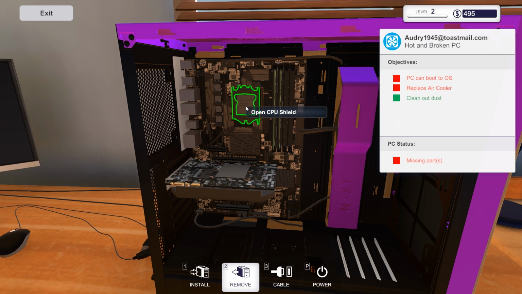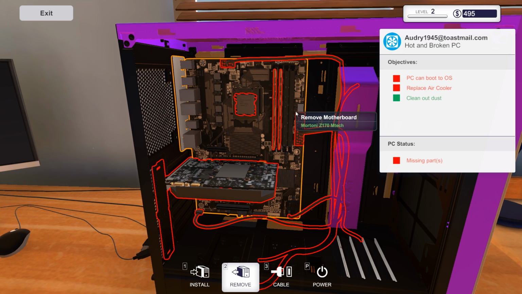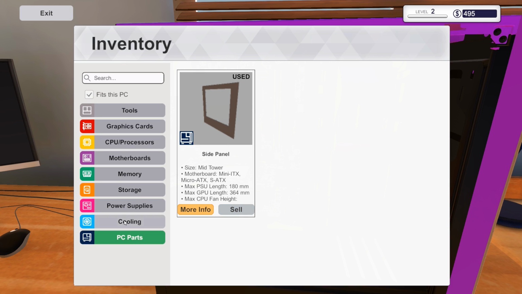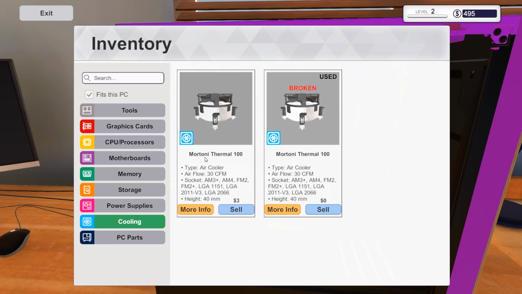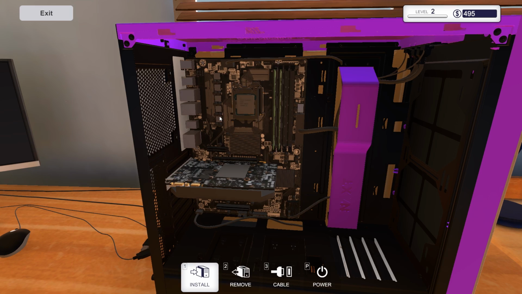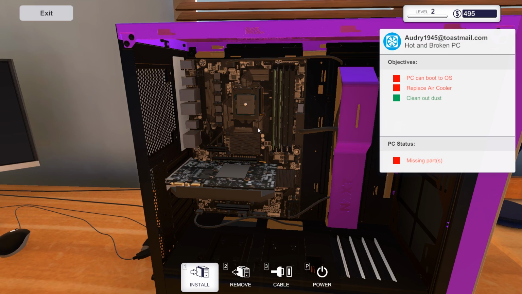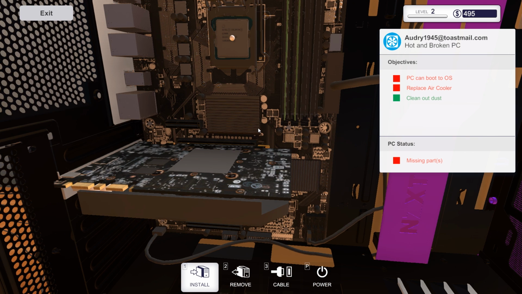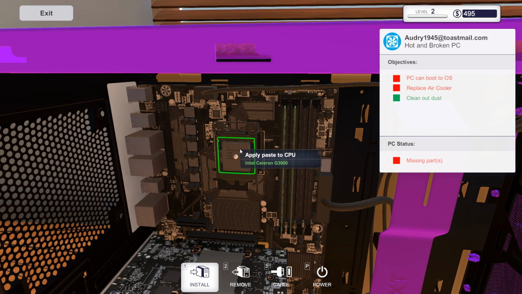Oh, here we go. So what am I going to do next? Well, I got to put the Mortoni Thermal 100 on the chip. Wait a minute, hold on. Don't do that right now. Go to your tools, go to thermal paste, and put a little dot of thermal paste on there. Now, the thermal paste is like this little thing that helps conduct the heat away from the CPU.